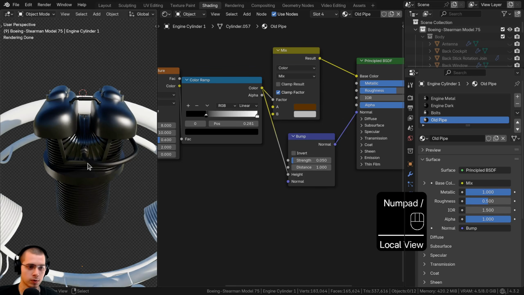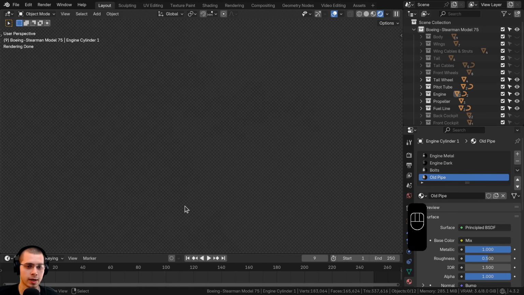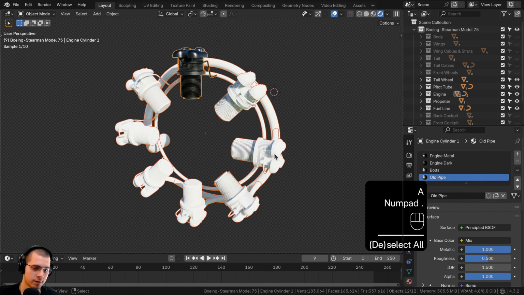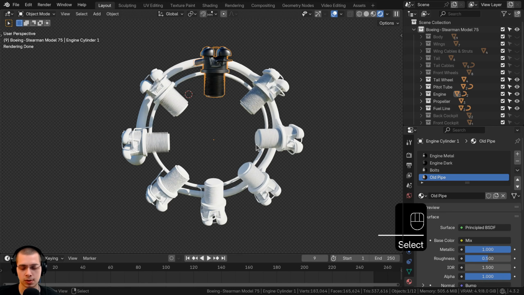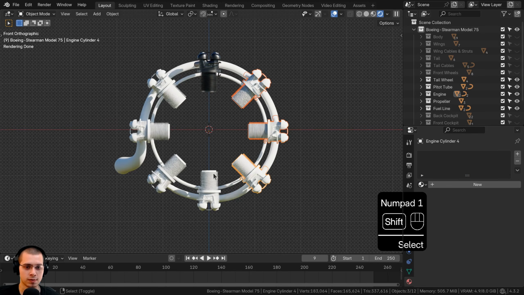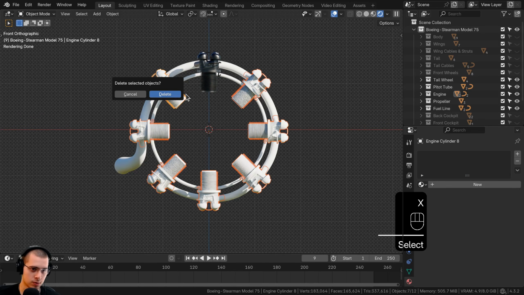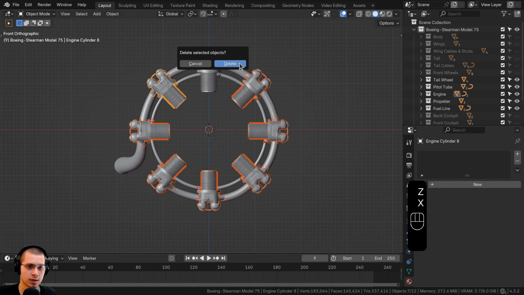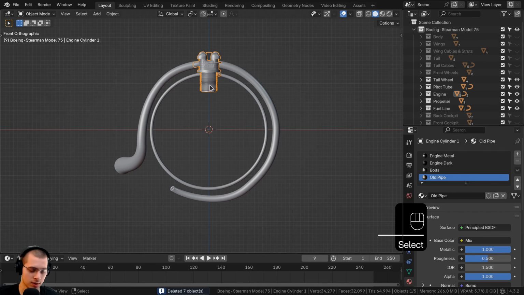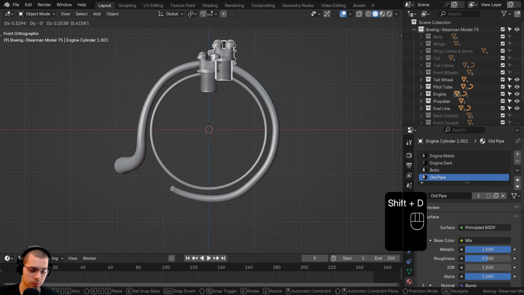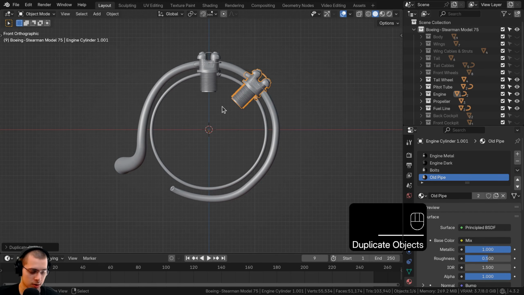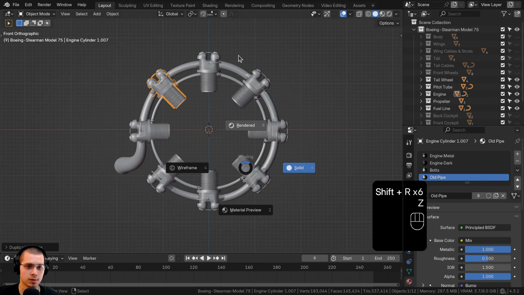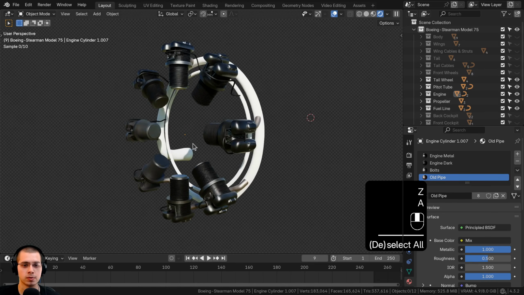So let's now go out of local view, and we'll go back here to the layout. And let's zoom out here. Let's select everything and kind of zoom into everything so we can see it. So now what I want to do is duplicate this cylinder and rotate it around and replace it for the old cylinders. So we'll go to front view, and I'm going to shift select all of the cylinders. Let's go back to solid view, and then we're going to delete the extra cylinders. So now we're going to select this cylinder, and we will duplicate it, and we'll rotate it by 45 degrees, hit enter, and because we did that all in one action, I'll just use Shift R to repeat the last action, and now we can go into rendered view, and we now have all those little cylinders.